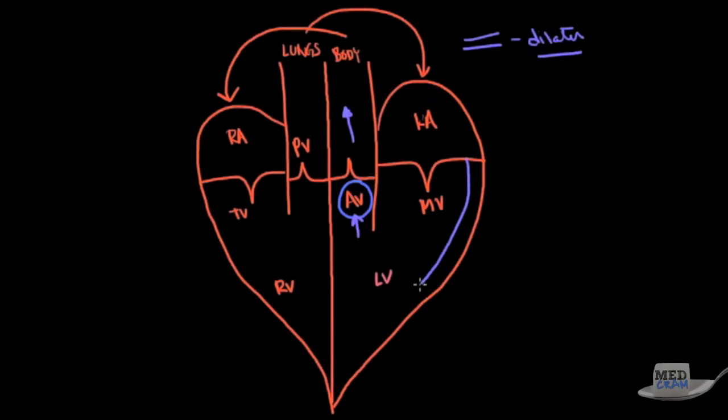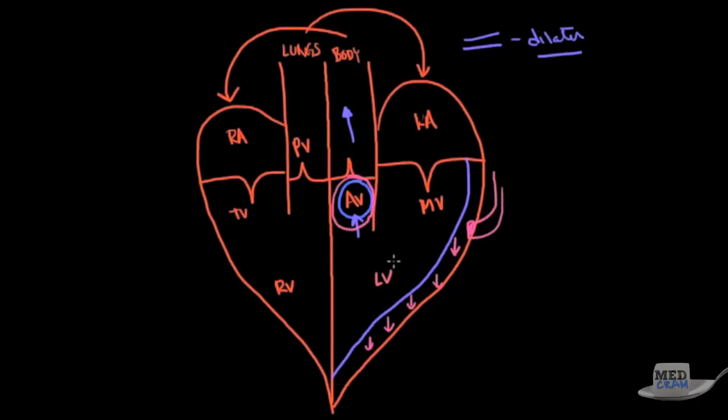This low compliance in the left ventricle is going to make it difficult for these epicardial blood vessels to supply blood to that area. And as a result, you're going to actually get a reduction in oxygen perfusion to this muscle over a period of time. And that's even worse than you think, because it's going to take more oxygen for this muscle to contract because it has to pump against a higher, what we call afterload.